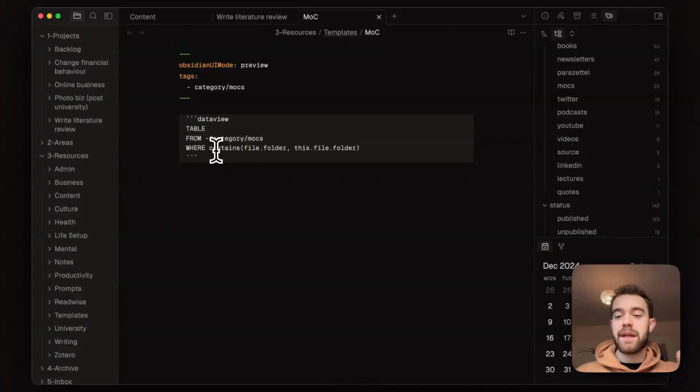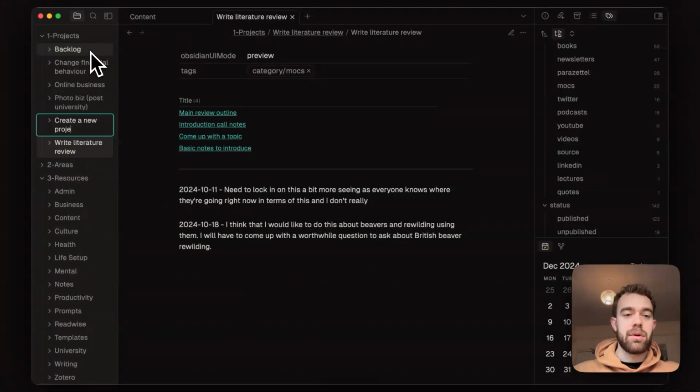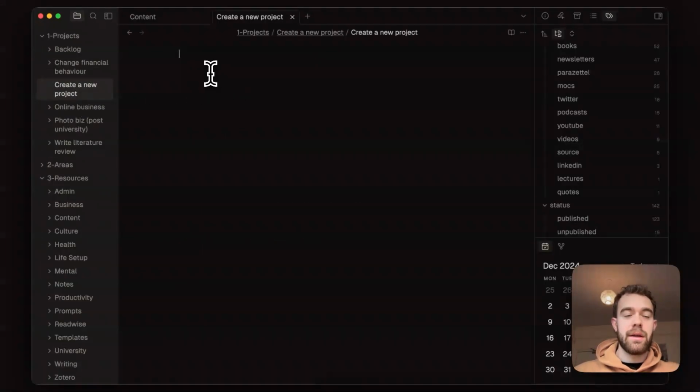So if creating new folders with folder notes is something that you do often, I recommend creating a template like this, and I'll just quickly show you how it can be used. If I create a new project and create a folder note in there, and if you want to know how I created that new folder note, go back and check my video about the folder notes plugin. I do cover it in there.